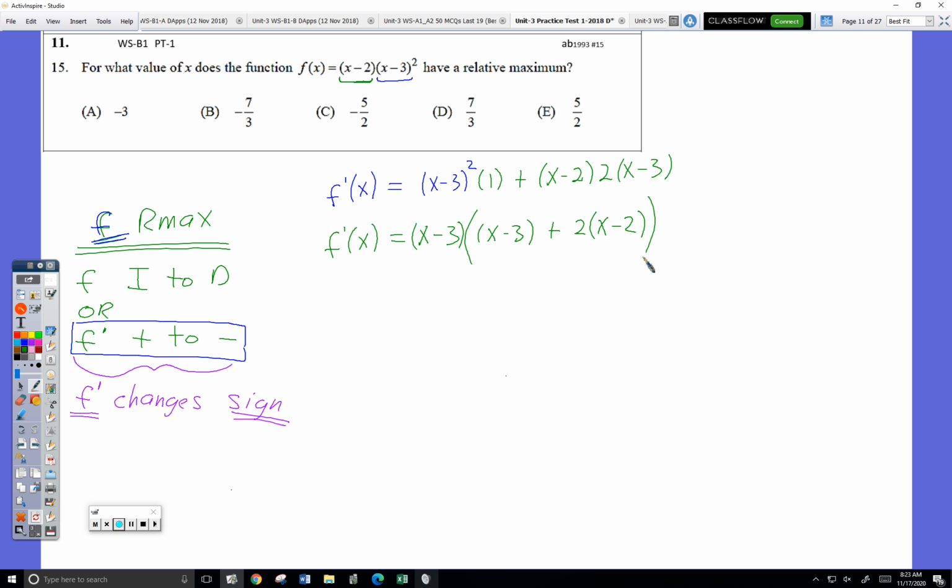And then what Madison did is she said, well, this factor is a little complicated. If I can simplify that factor, it will help. So she noticed that these two parentheses serve no purpose, so she could drop those. Then she distributed. And cleaning it all up, you get this.